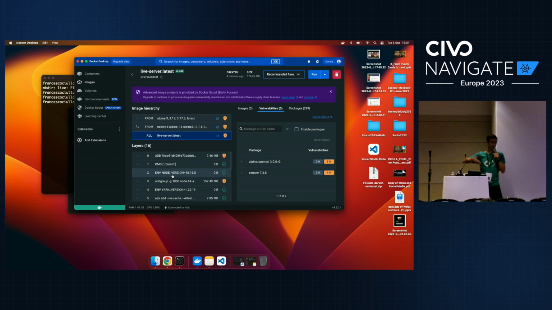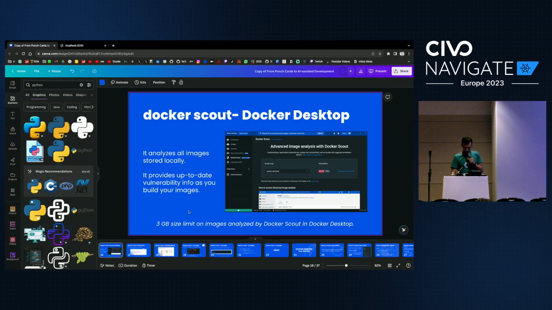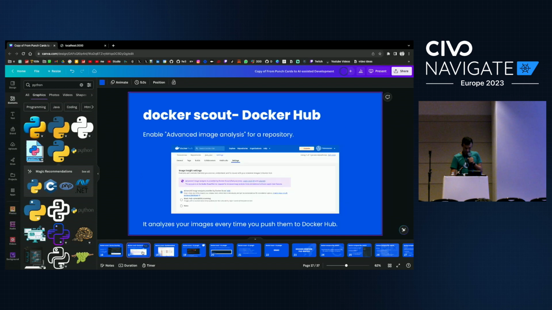So our application is based on a Node image. So these are basically the vulnerabilities of Node, of course, not of my index.js file. Nice. So this is Docker Scout for Docker Desktop.